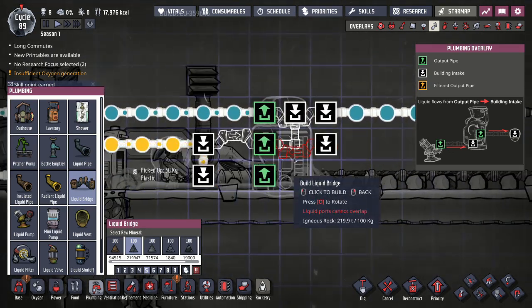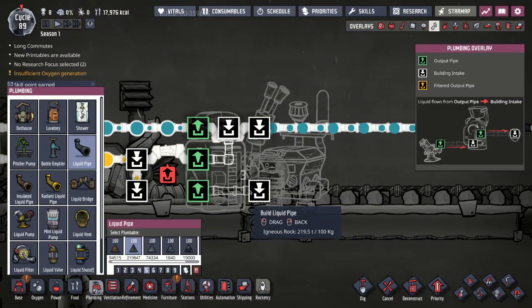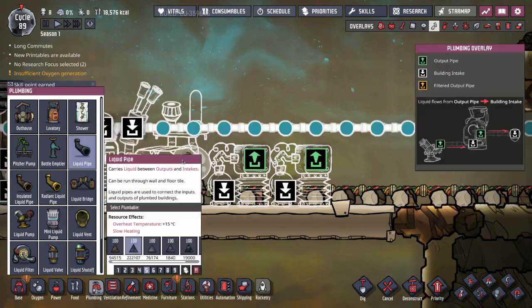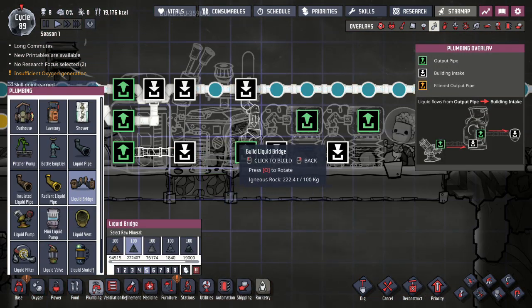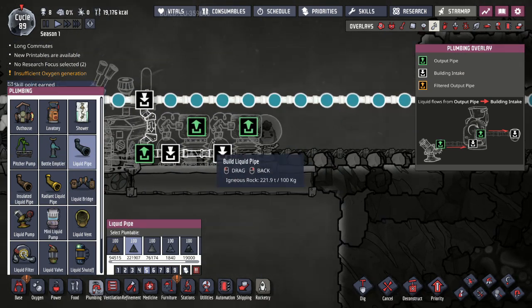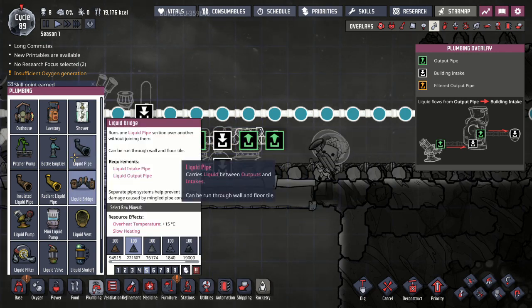Alright, so that'll put petroleum in the liquid reservoir. Petroleum generator. Put some petroleum into that. We need carbon skimmers. 2 of those should do. They need water. I'll just tap into my water line here. And they need output for their polluted water. We'll do it this way.